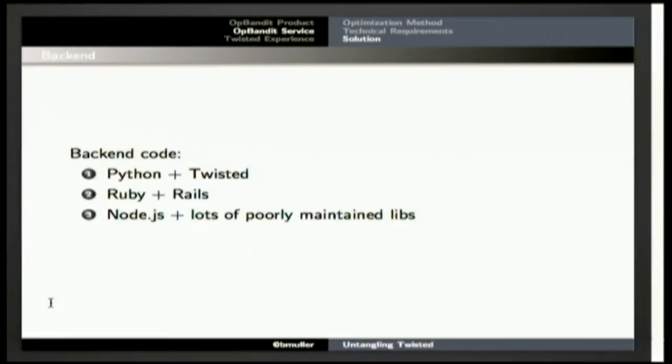It was pretty terrible. Boo, Node. The reason we used Node was because it allowed us to execute the JavaScript that was running on the front end, to utilize a lot of that on the back end for some various things that we needed to do. So it was like, we need to run JavaScript, and we have to run JavaScript, and all right, we'll use a little bit of Node. But let's talk about Twisted.